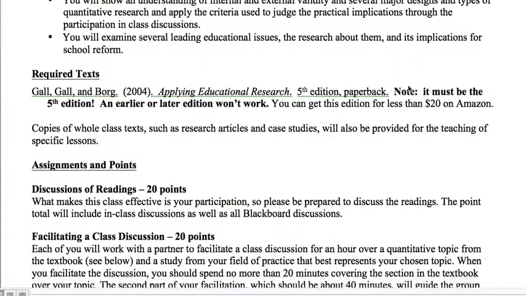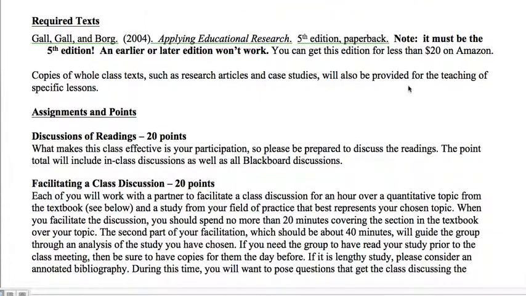Okay, let's look at the required text. Many of you, hopefully all of you, received my email about the textbook. I hope you haven't had much trouble getting it. Every time I've used an outdated edition, students have no problem getting it, and they really appreciate it because it's a lot cheaper. The reason I went with an outdated edition is because I'm going to be using research studies that are focused on reading and writing. Since all of you come from the literacy department, I felt that those were more relevant. And since that's the case, I don't really need the updated research studies that are in the newest edition.